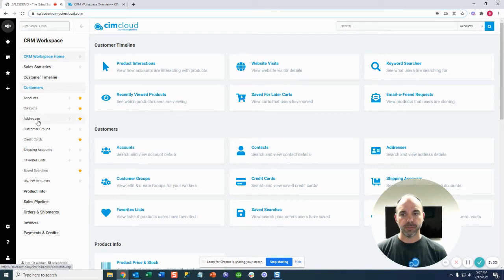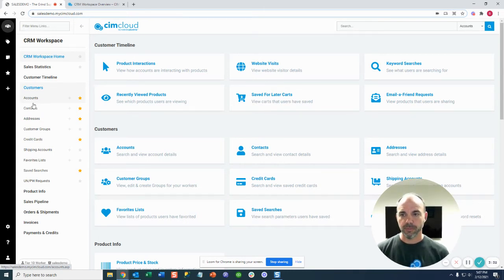Addresses are just actual physical locations of addresses that your customer or customers have. So for an individual consumer, it'll just be their home address probably. And for accounts, they may have many different warehouses or offices or distribution centers or locations that they have. And you can access all those here. There's a separate set of information on the accounts. When you drill in there, there's lots of context-based, very rich information you can access through the account information.